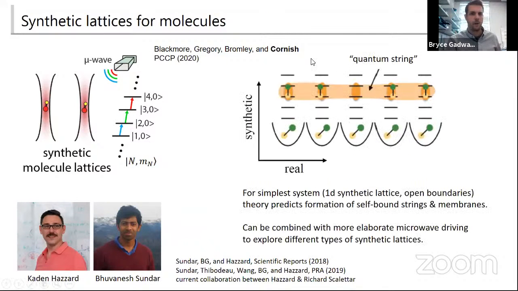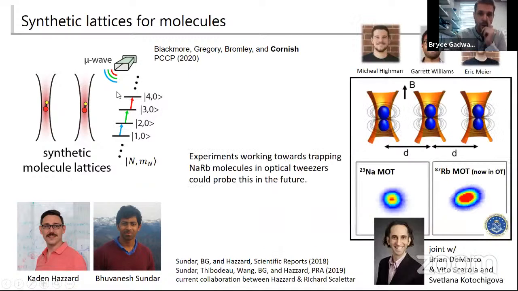And so what does one get for molecules? This is being pursued now in the group of Simon Cornish. One expects that the molecules might spontaneously gather themselves into strings where they are nearby in this internal degree of freedom. And this is just the lowest hanging fruit, I'd say, in that it shows up in a simple 1D lattice, and that this could be combined with more elaborate synthetic lattices that one could compose from the microwaves. So while we have a molecule experiment in our group, I don't know that this is something that we're actively looking to study. This is more of a straight QIS experiment, but it's something we could look at in the future as we get to having ground state molecules.